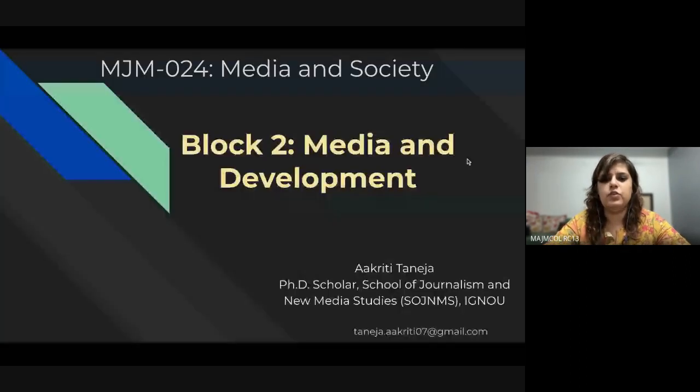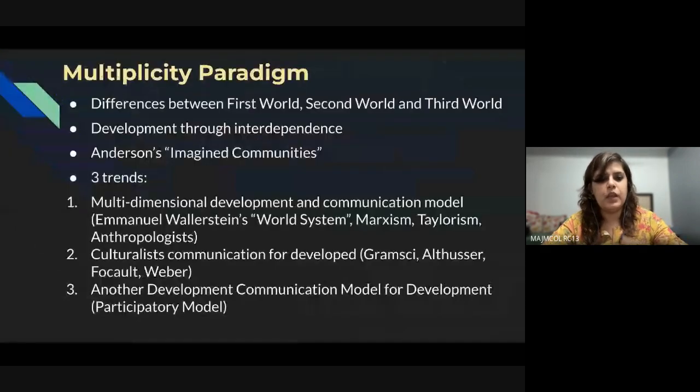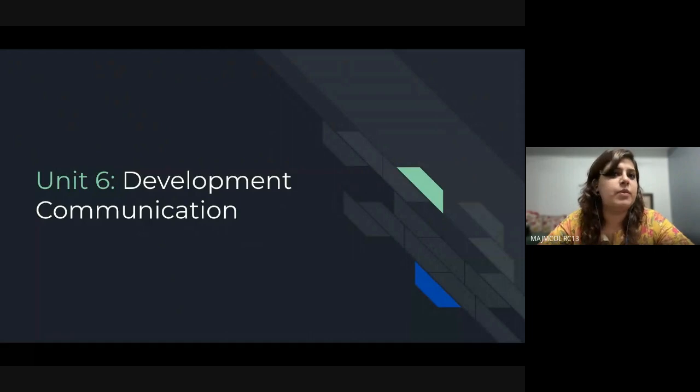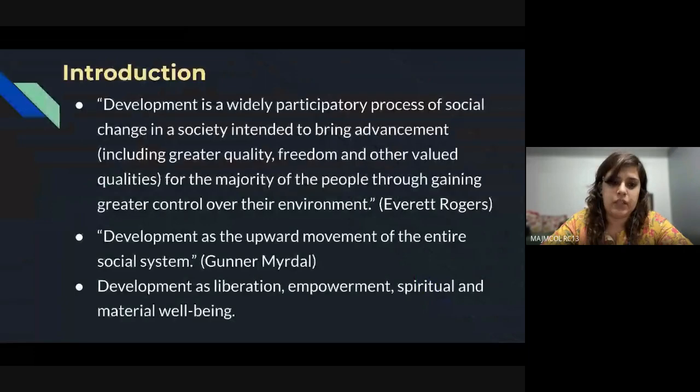with the second unit of this particular block. Now, the second unit essentially talks about development communication. Development communication as a concept, as I talked about, came about after the alternative paradigm, after the multiplicity paradigm, and the participatory theories and communication approaches gave rise to the concept of development communication.